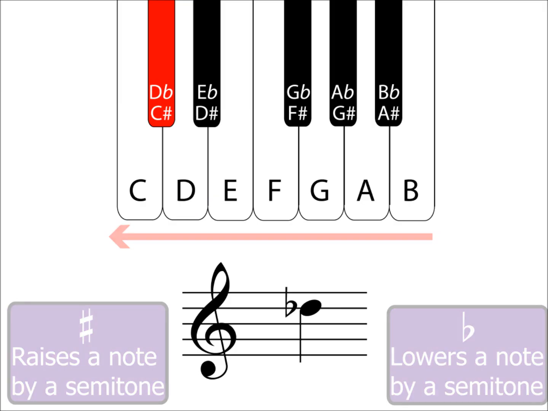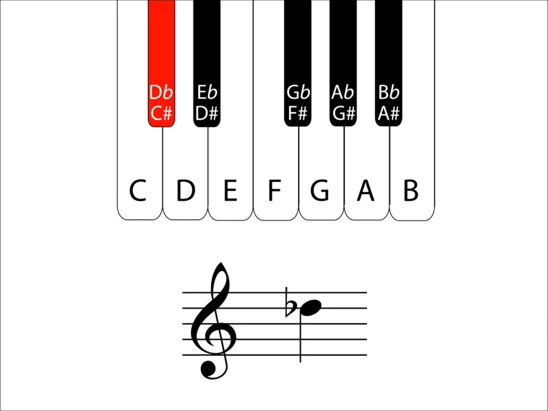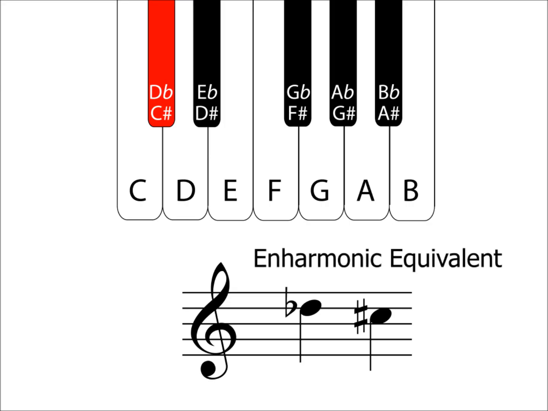You will have noticed that C sharp and D flat are exactly the same note on the piano. Now there's a very complicated reason for this, something which I won't go into in this video. However, just be aware that the note at the bottom of the screen is D flat. Even though it shares the same note on the keyboard, it is never correct to call it C sharp. Similarly, the second note is C sharp. It would never be correct to call it D flat. If you are interested, when a note has two or more names, it is called an enharmonic equivalent. So we can say that C sharp is the enharmonic equivalent of D flat.